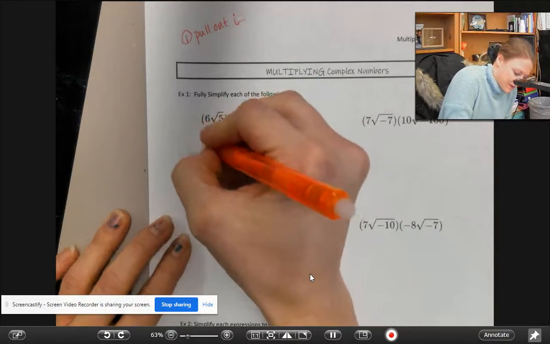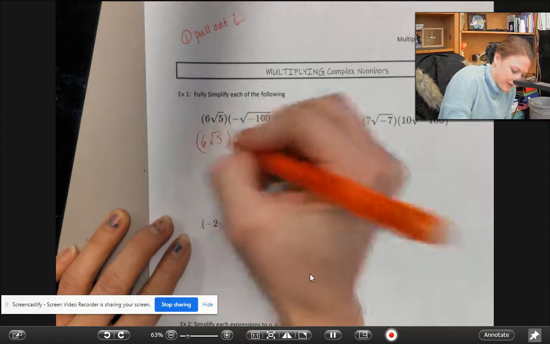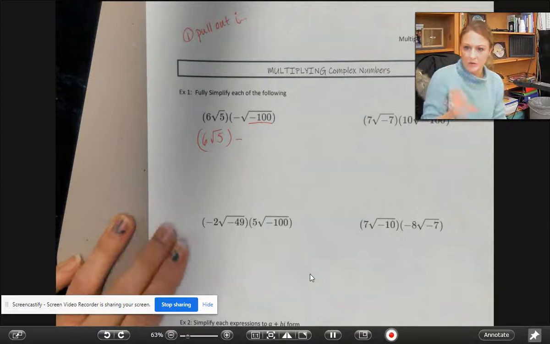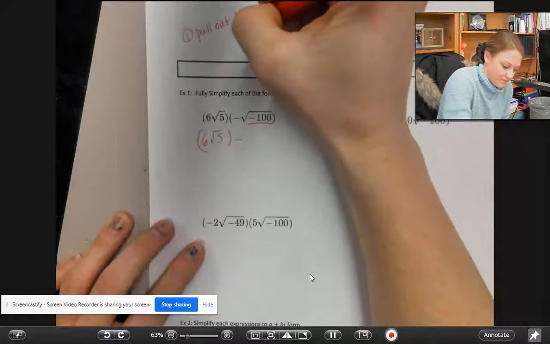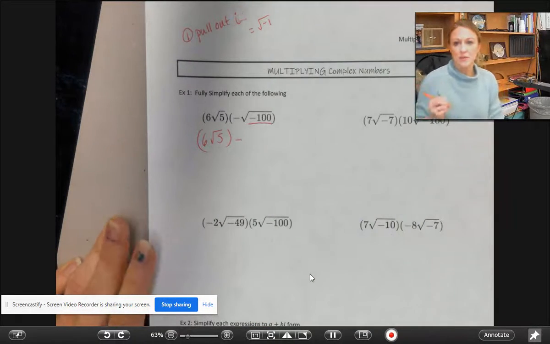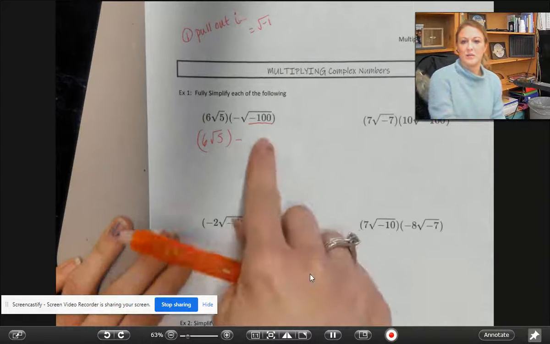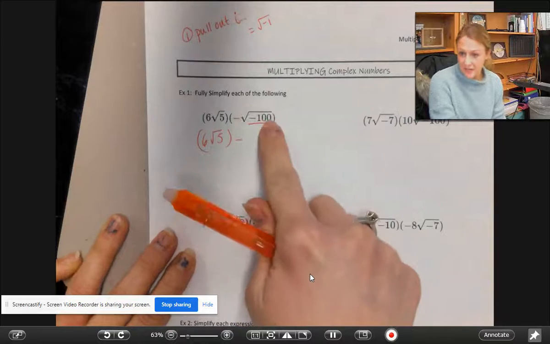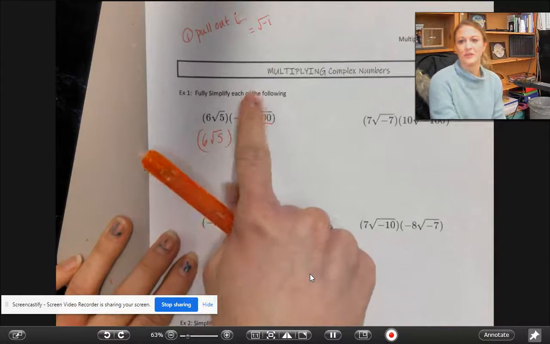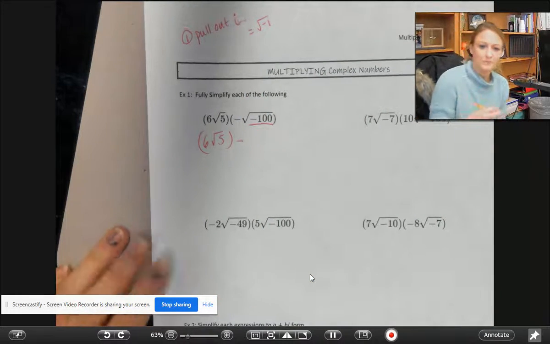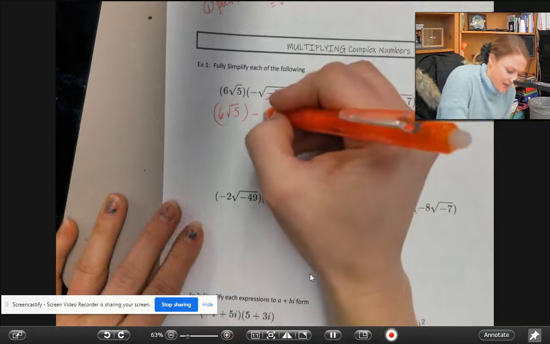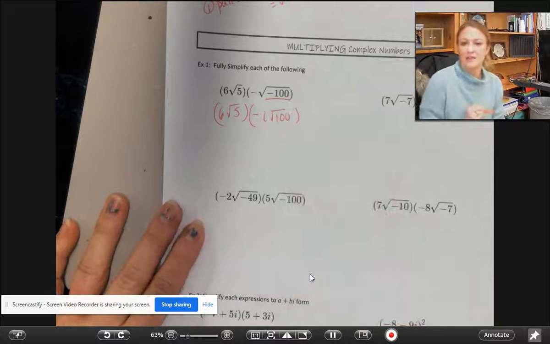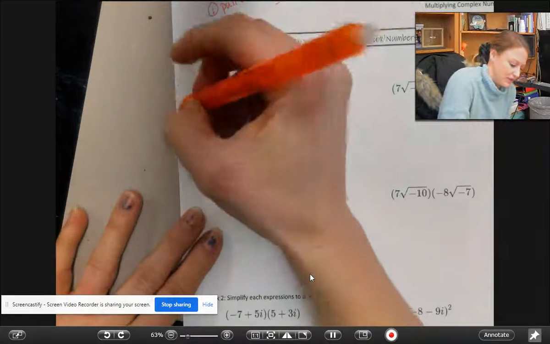So what we have here is 6 root 5, and then negative, and then this is where the i is. i is the square root of -1, right? So anytime you have a negative inside of a square root, that's what comes out. That's your imaginary number, because that is not a real thing. And so this is what the new unit's all about. When you have a square root of a negative, you've got to pull it out as an imaginary number. Then we can start doing things like normal. Okay, so we have negative i root 100. Nothing has changed besides the fact that I pulled out that i, which is -1.